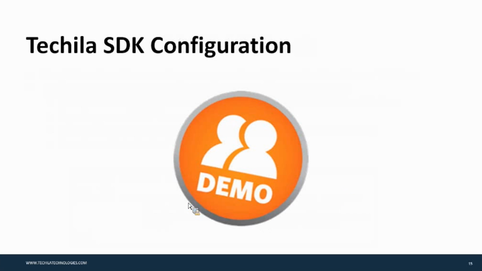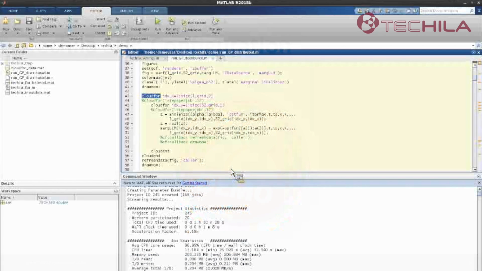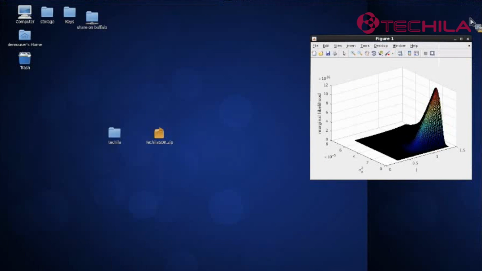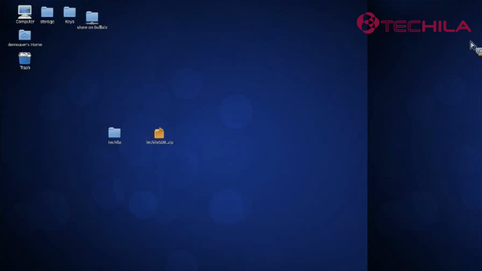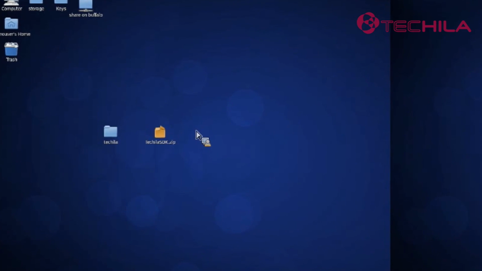So that was pretty much my PowerPoint slides. And now I'm going to go over the steps that you need to do in order to configure the Techila SDK on a computer. So here we have a Linux computer, and I have downloaded the Techila SDK to this computer previously.